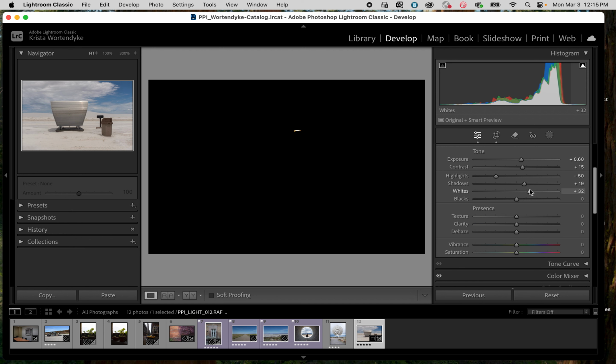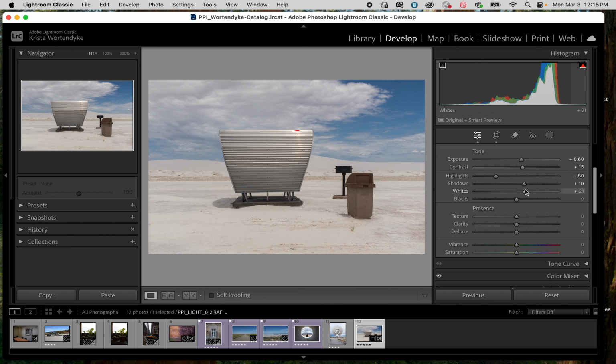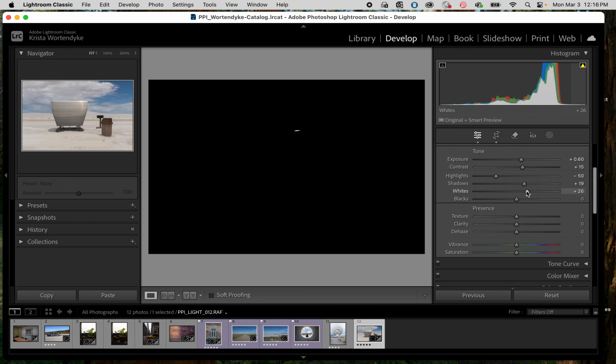What I have left is this little tiny bit of white. Now, in the case of this image, that little tiny piece of white is a glint. It doesn't have detail in it. It's meant to sort of go into complete white. So I'm going to ignore that and just make sure that all the other tones around it, all the other whites, are completely gone.